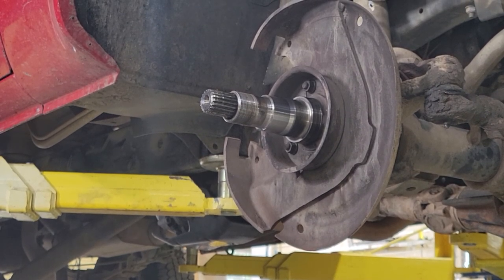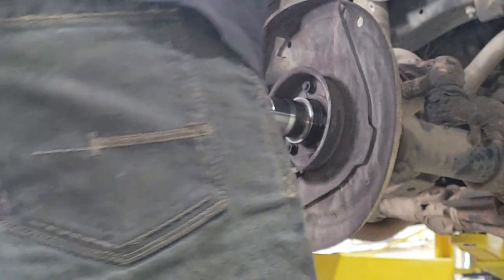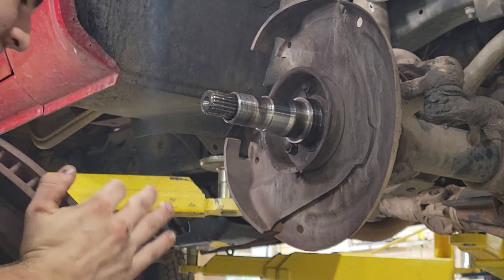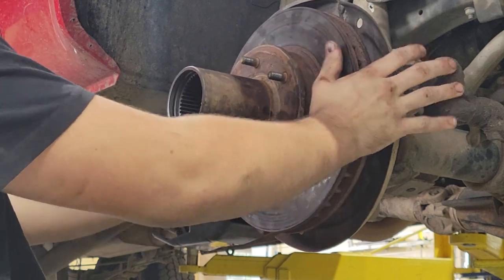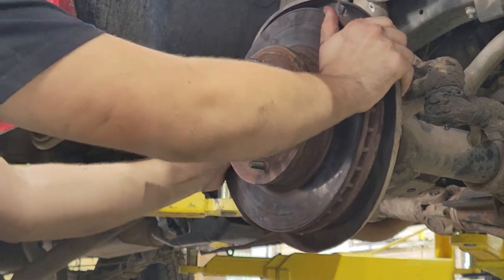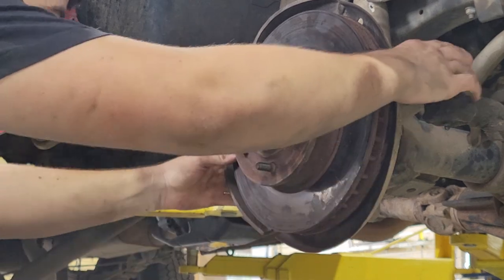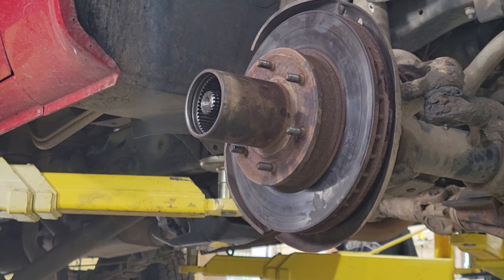So I'm grabbing the rotor now. Right, let me kind of sit down right in front of you here. And we want this to just seat all the way back. There it is. All right. So now that's seated. It's got a little wiggle to it, but that's in there. That's all the way back. Perfect. I'm going to go grab that grease because that's my bearing. We're just about ready, I'd say. Here's this guy.